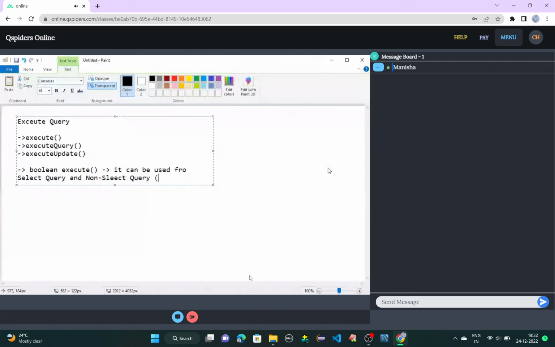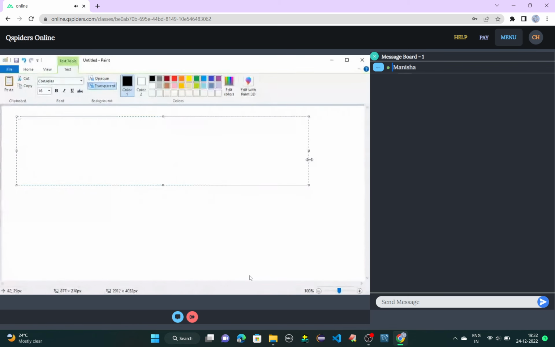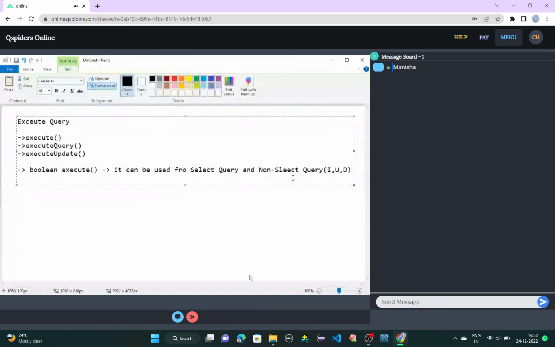Non-select query means insert, update and delete. Insert, update and delete are called non-select queries. Select query, non-select query we can use, and the return type is Boolean.